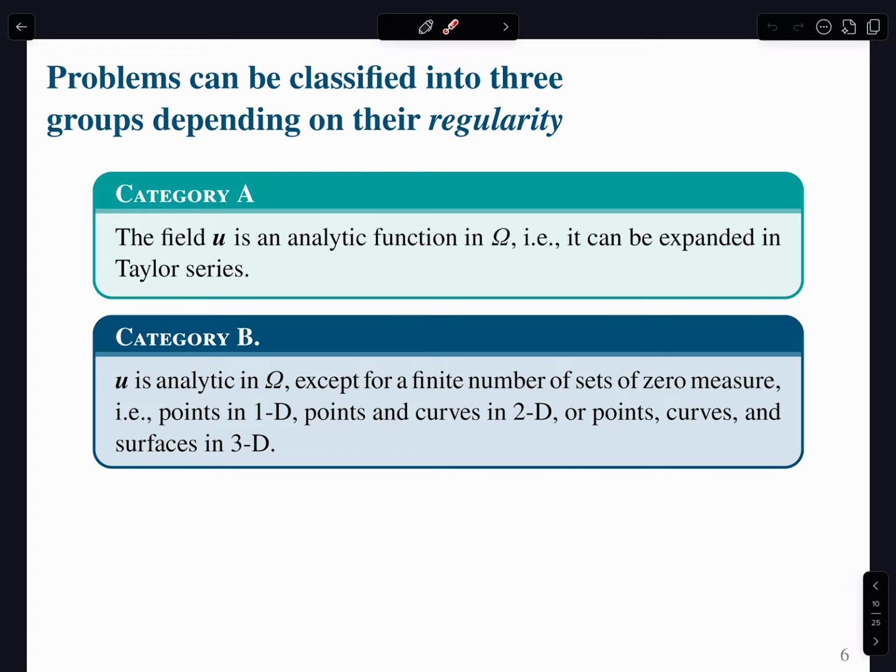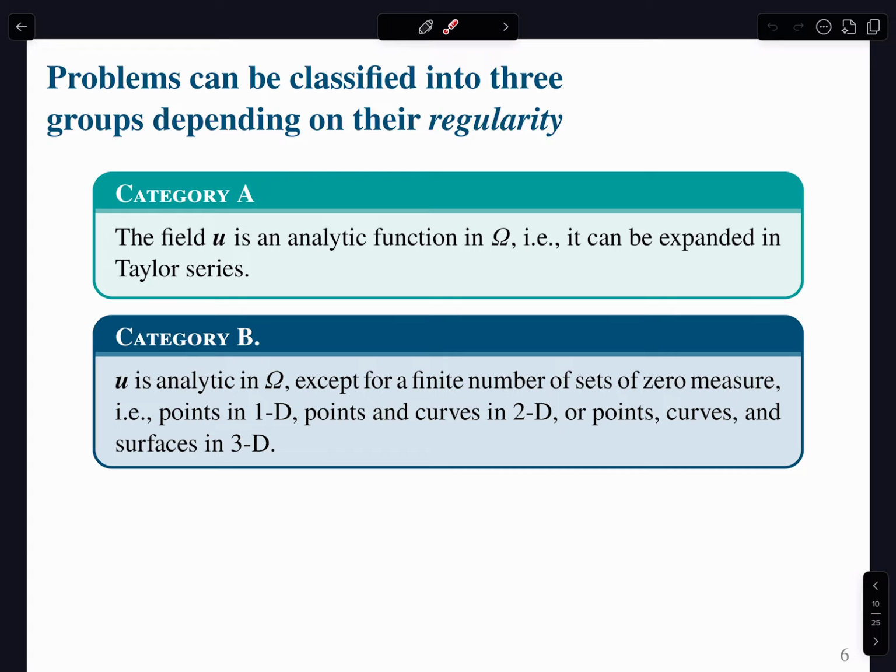Remember, we discussed also in the nonlinear mechanics course, we discussed this notion of measure, right? When we think about measure, we're thinking about length in 1D or area in 2D and volume in 3D, right? So if I think of a set of zero measure in 1D, well, obviously a line in 1D has a finite measure, right? So a set of zero measure in 1D is a point. Now, if I go to 2 dimensions, a set of zero measure would be what?